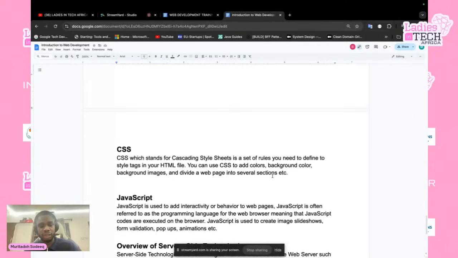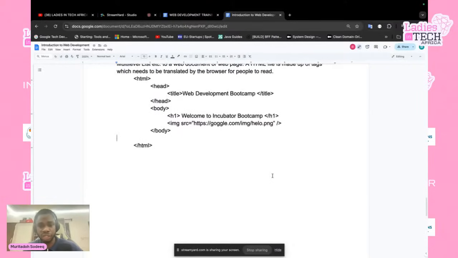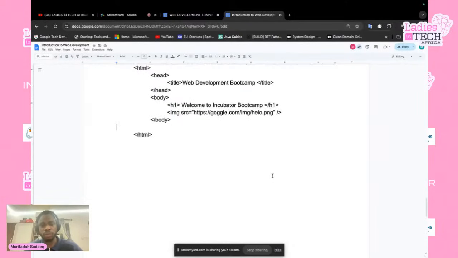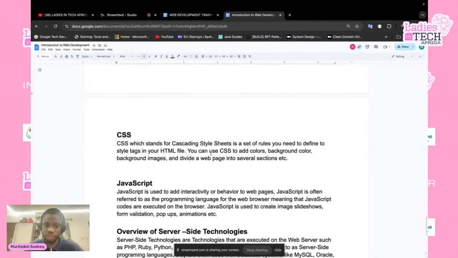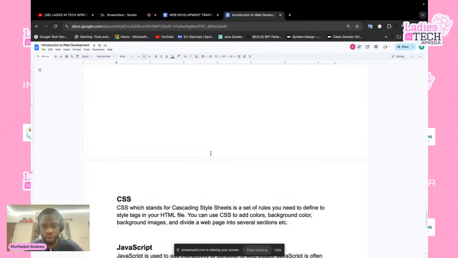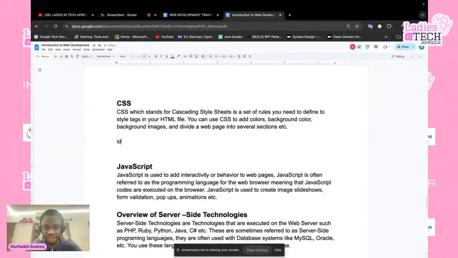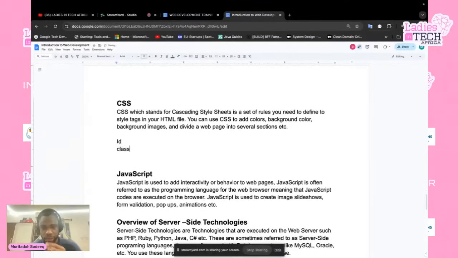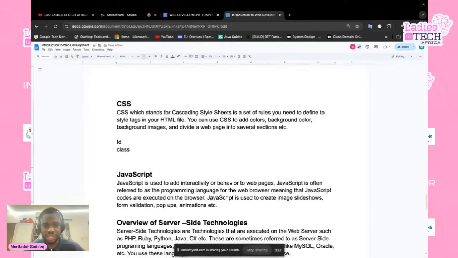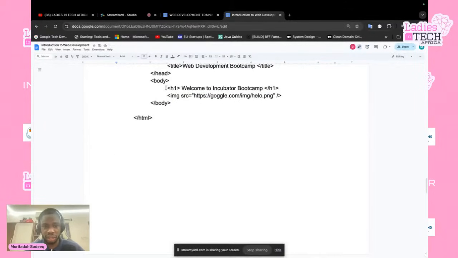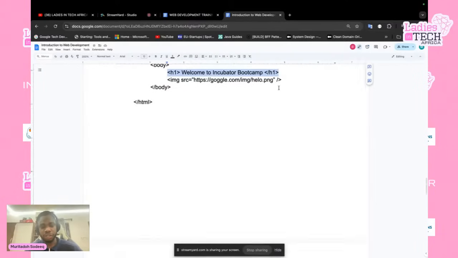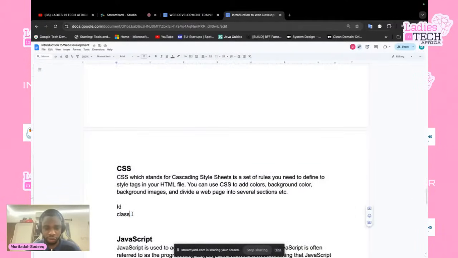So CSS itself, it's a styling script that we're going to be writing and injecting into the HTML that we're writing. So now you can communicate with CSS and HTML using two ways. You can communicate with HTML using the ID and the class. So you can target the HTML, the H1 over here, with the style you can define from here.